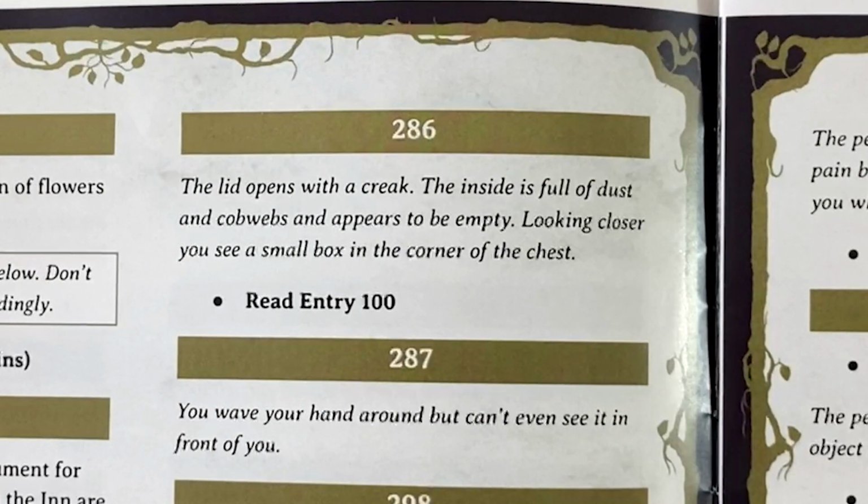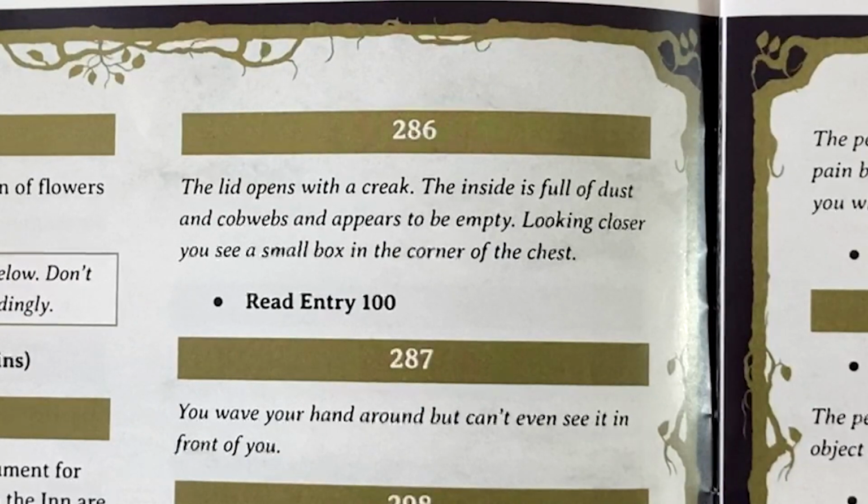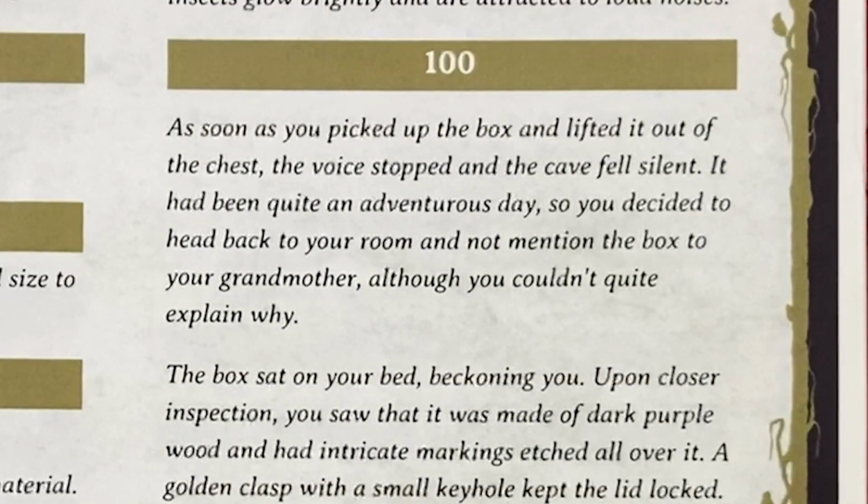The lid opens with a creak. The inside is full of dust and cobwebs and appears to be empty. Looking closer, you see a small box in the corner of the chest. As soon as you picked up the box and lifted it out of the chest, the voice stopped and the cave fell silent. It had been quite an adventurous day, so you decided to head back to your room and not mention the box to your grandmother, oh Trixie, although you couldn't quite explain why.